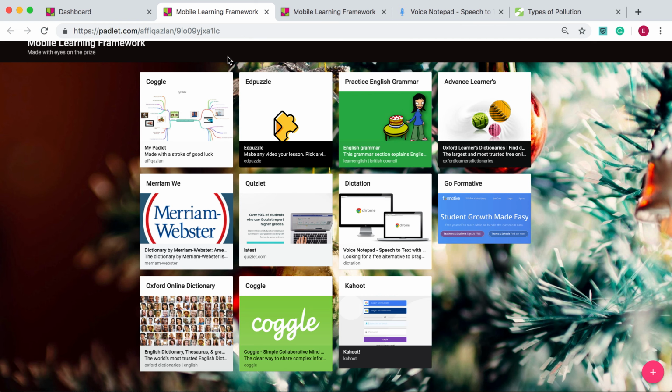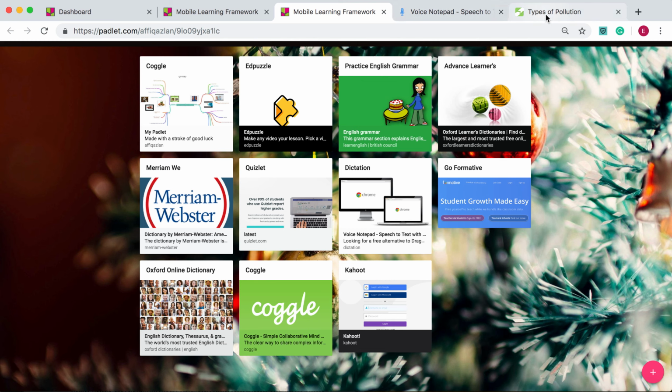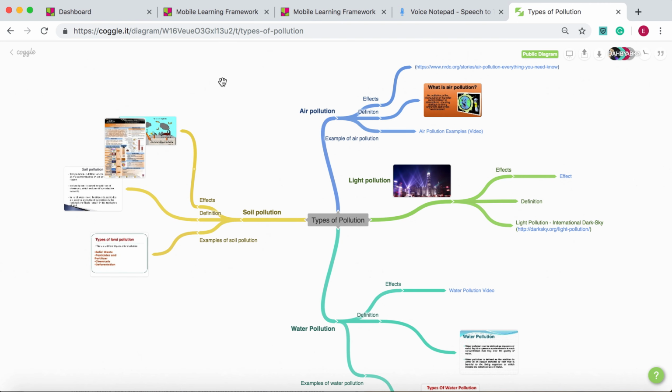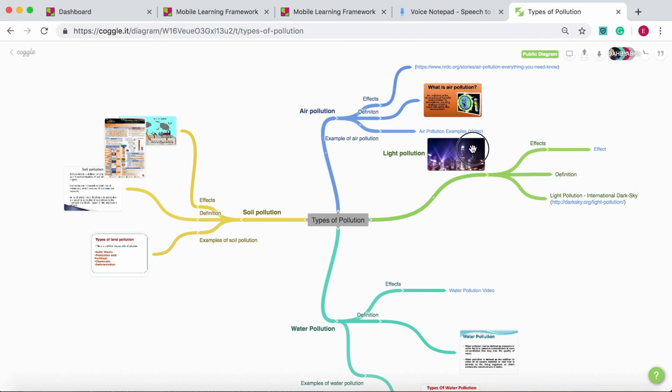And the other thing is Google itself. If you do not have a Google account, you need to set up a free basic account, and you show them that Google is very useful, as compared to traditional mind map making using paper, where students can just simply download pictures from the internet and drag and drop the pictures in their mind map like this.